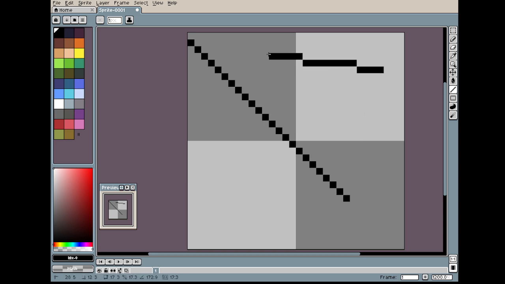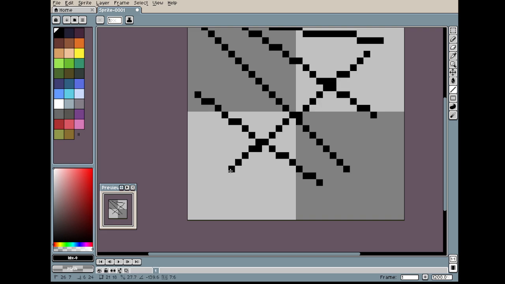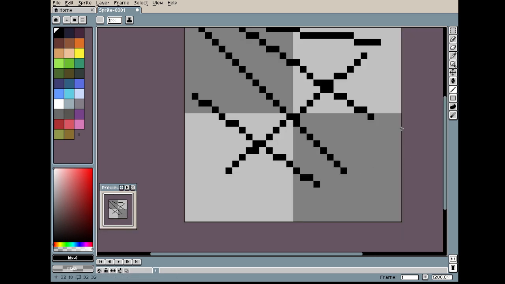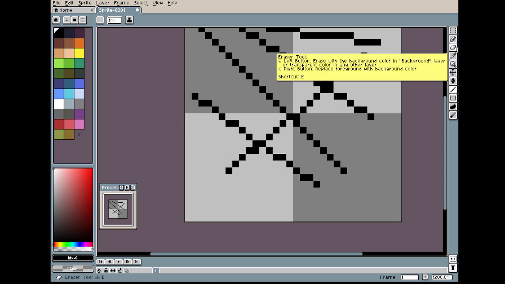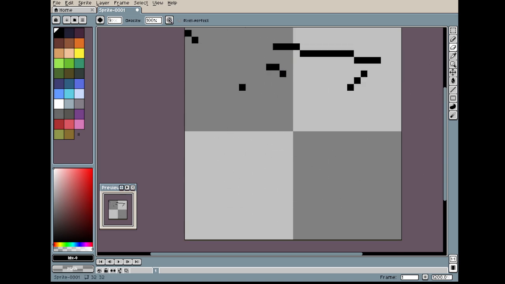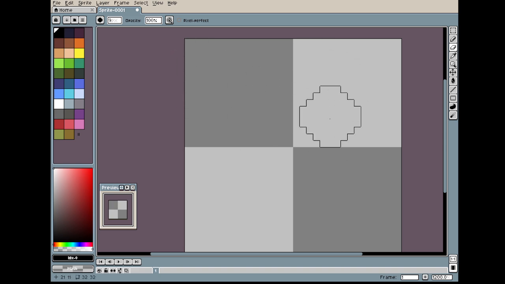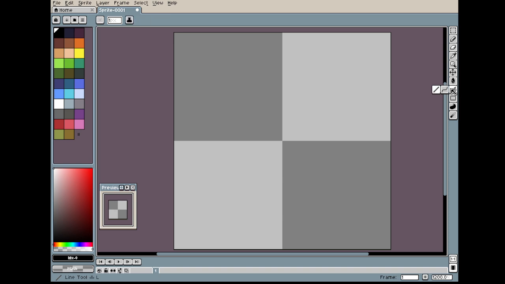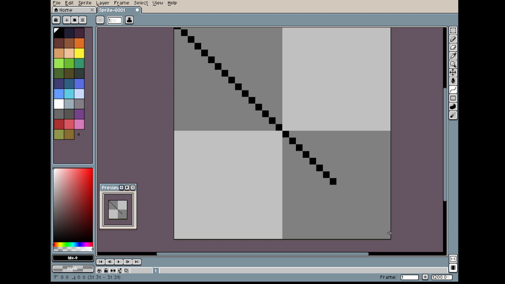So I guess that would be pretty efficient if you just needed to draw several lines quickly just using that tool. Clear that out again. And there is a curve function.